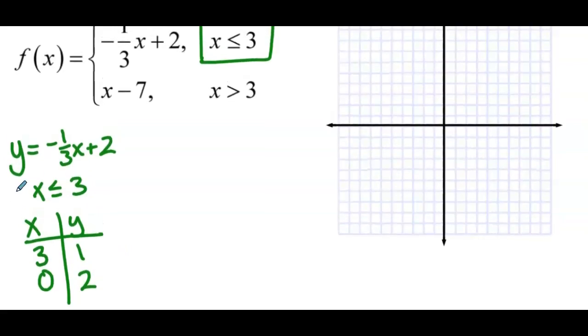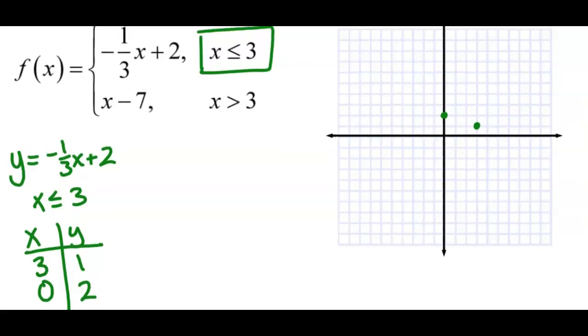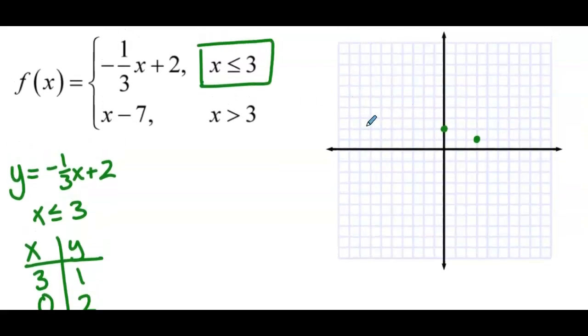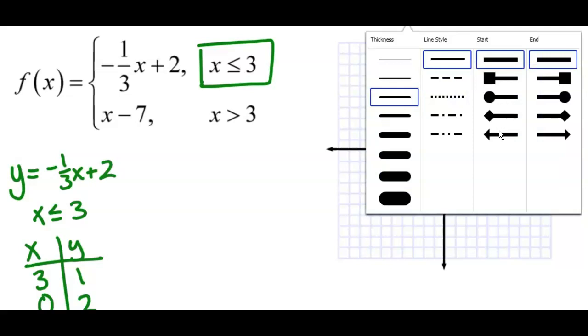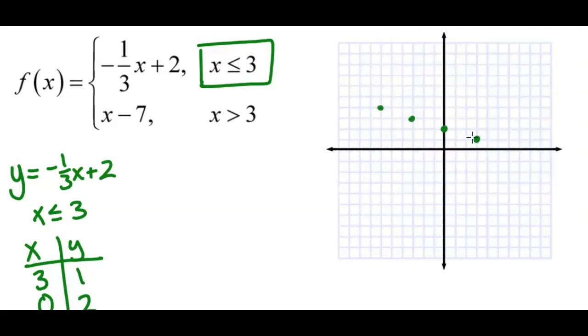So we have 2 points, so we can graph those 2 points: (3, 1), a closed point because it's equal to 3 on this domain, and (0, 2). Now if we want more points, we can use our slope, right? So just doing that, we're going to continue to the left, so we'll go up 1 to the left 3, up 1 to the left 3, the reverse order for a slope of -1/3. Now I'm going to take my line, and we're going to go from this point through our points this way.